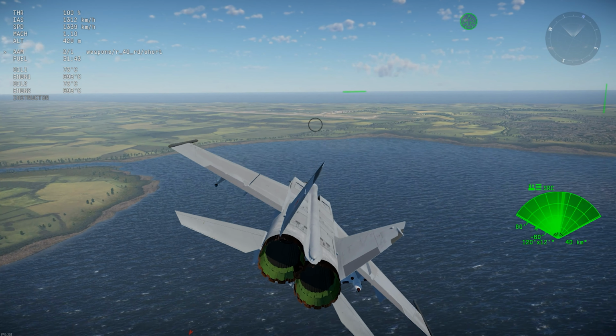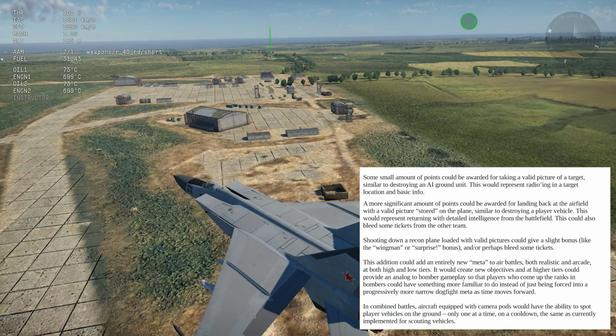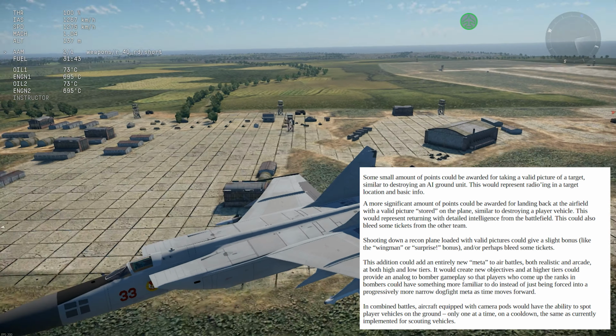Now, some small amount of points could be awarded for taking a valid picture of the target, like you get some points if you drop a bomb on a strategic base or you blow up an AI ground unit, right? This could represent radioing in a target's location and some basic info. And it would give the reconnaissance aircraft some way to get some points at all, even if they don't make it back to base.